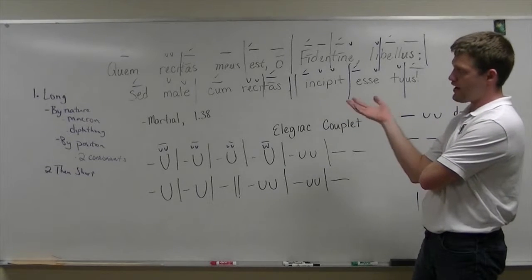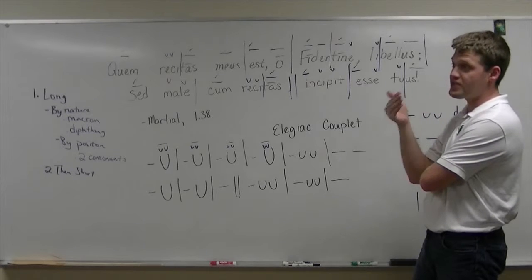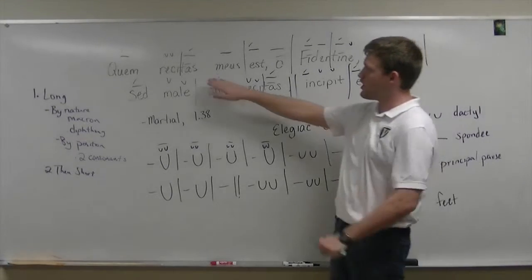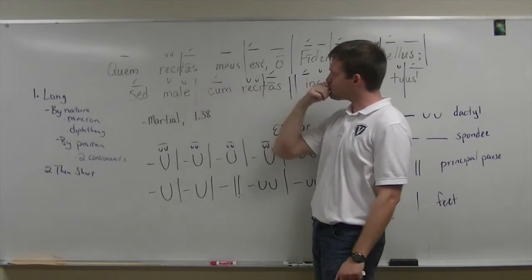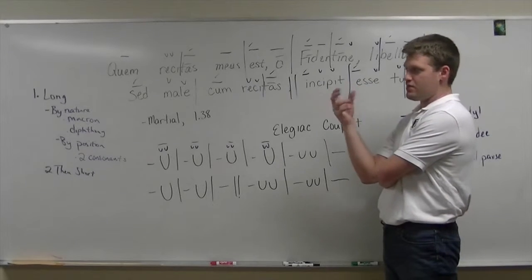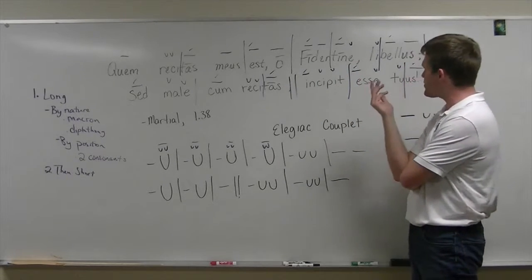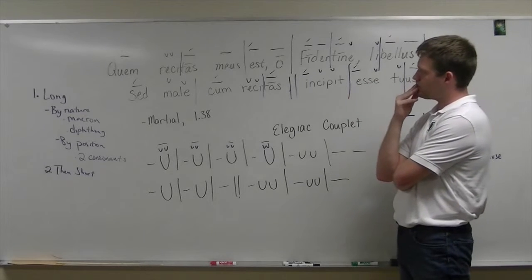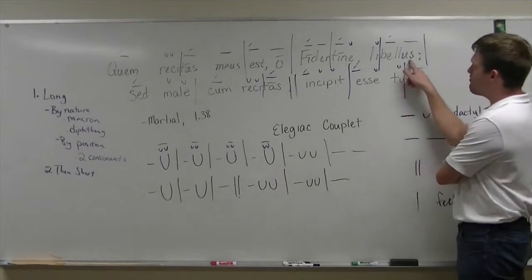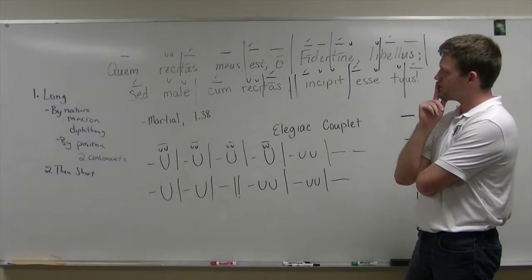So what does "recitas" mean? To recite. And so who is reciting? You. You are. Good. So this says, you recite. So we don't have a subject, right? Because I don't see a "tu," and it's hidden in the verb, so I'm not going to look for a subject. So, of course, the question is, what do you recite? The book. You don't recite the book. The book is in the nominative. You can't recite the book.